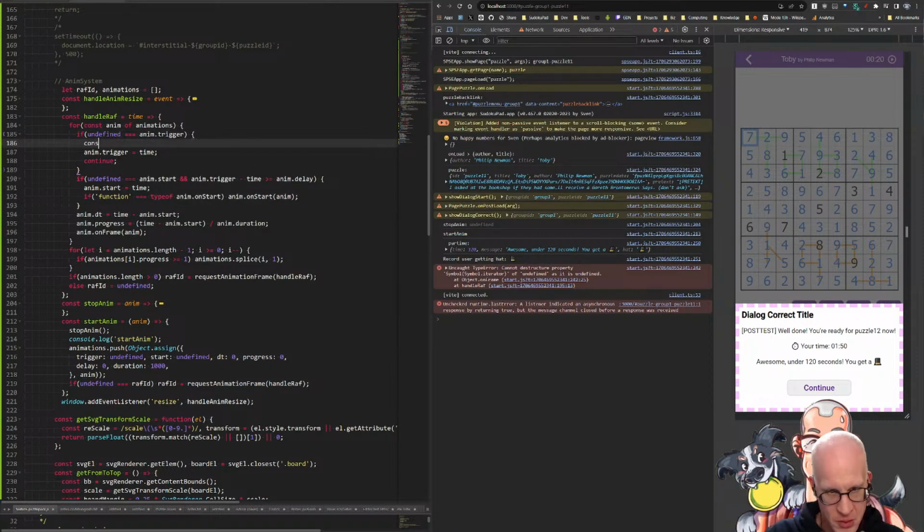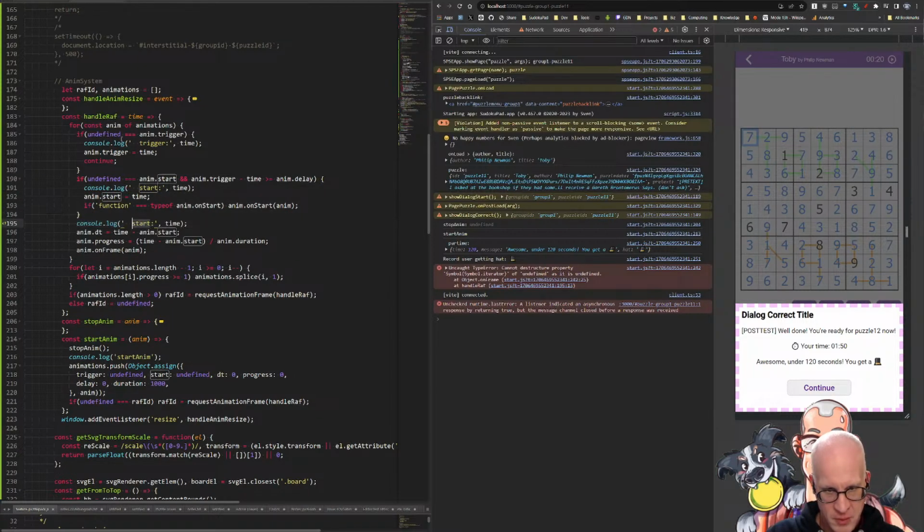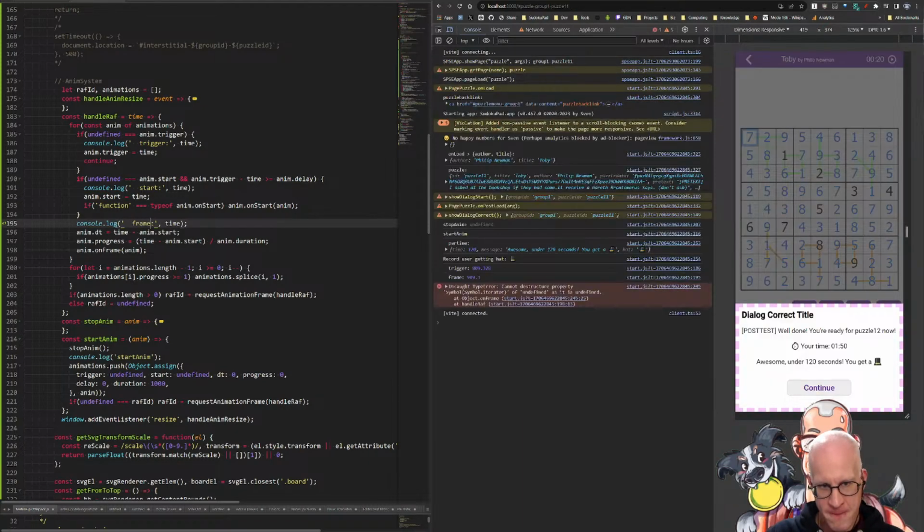So console.log trigger at time, then start at time, and then frame at time. So trigger frame. So start doesn't happen. Why does start not happen?